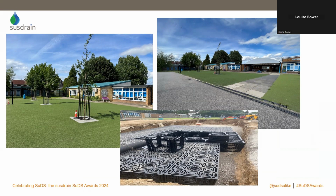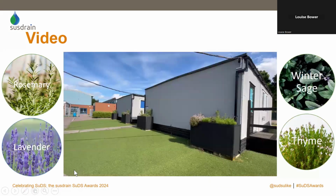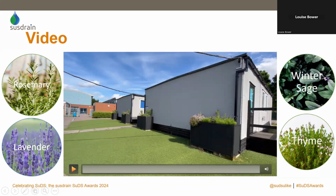The water flows off of the playground into the tree pits and aqua drain and is stored in the crates before being released slowly back into the soil. This allows for less water getting into the surface water drainage network.